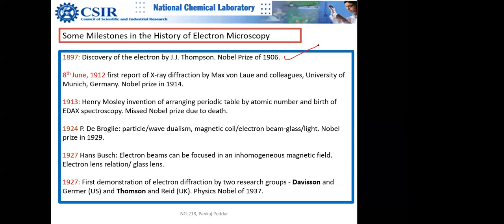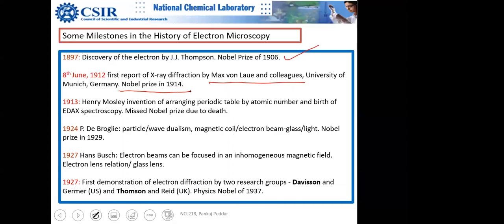So after that, von Laue and colleagues, basically they were the first people who were able to claim that X-rays can form a diffraction pattern. Actually it was a teamwork. I will probably go a little bit deeper into that because it's very important. But then only von Laue got the Nobel Prize in 1914 for telling the world that X-rays can diffract. But he didn't solve the crystal structure.